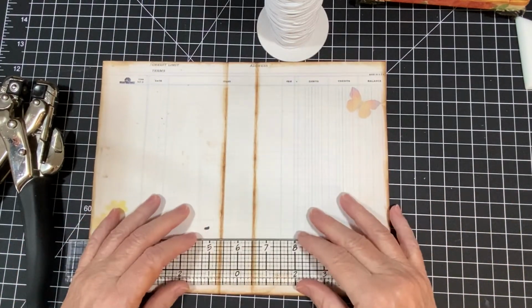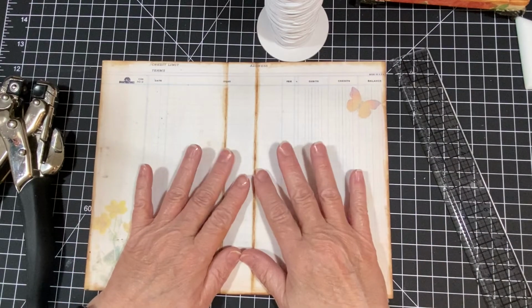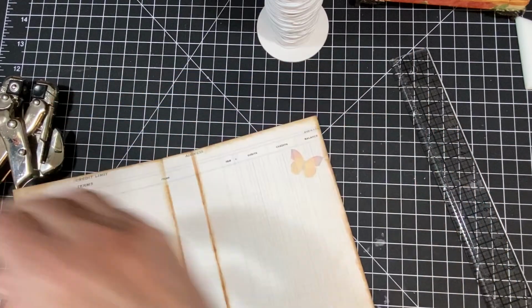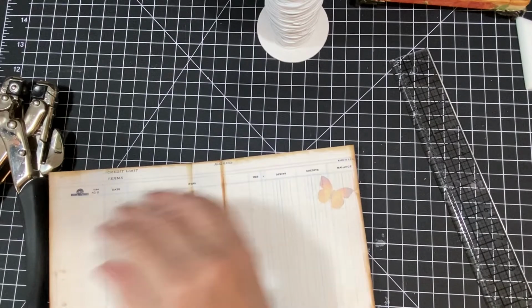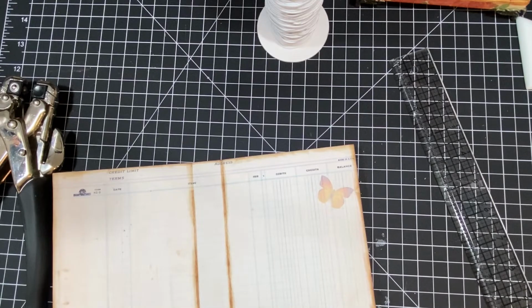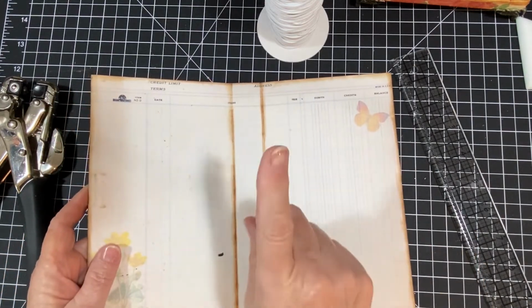All right, so here we go. I need to sew around it real quick. Let me sew around it and go around the edges with this dark brown thread. And then I will put the elastic in, okay? So let me sew around it and I'll be right back.